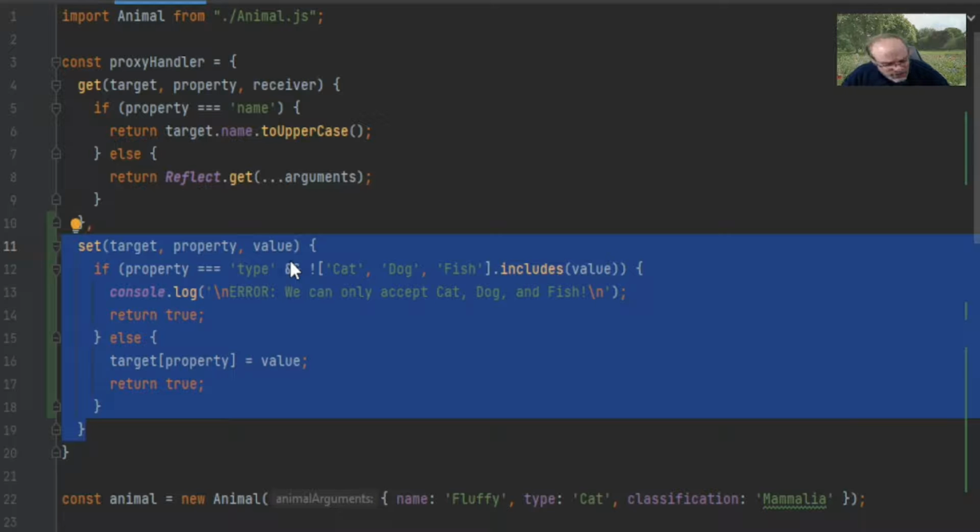Now, I know what you're saying here is, hey, Mike, I could have used a setter function to do validations, and I could have used a getter function on a private variable to return an uppercase. So what good will the proxy do for me? That has been my question for the past year or so. I'm sitting there going, okay, this is all great, this is all beautiful, but why would we ever want to use this? Aha. Well, I figured out a really important reason that you would want to use proxies. We'll show you that next.